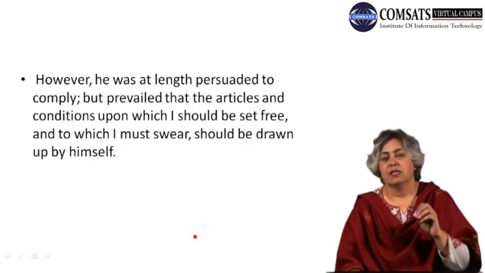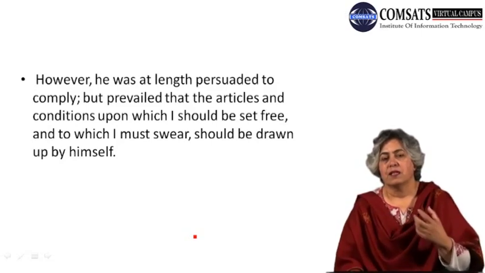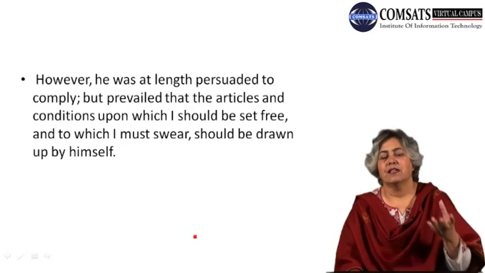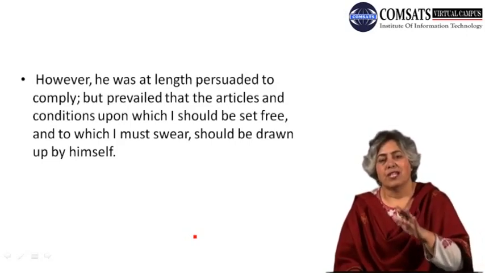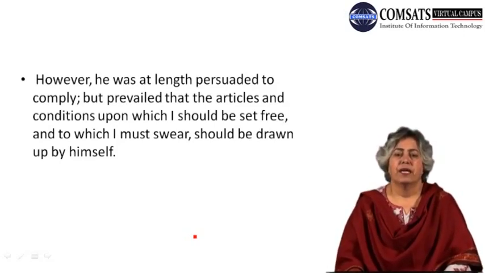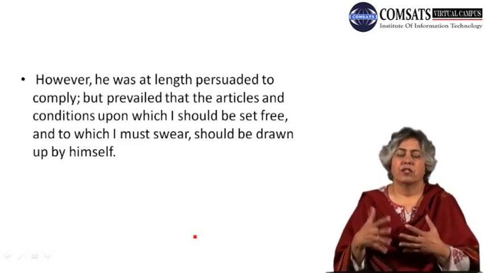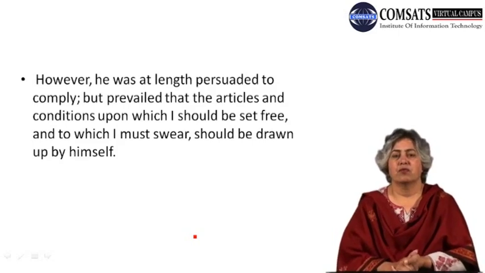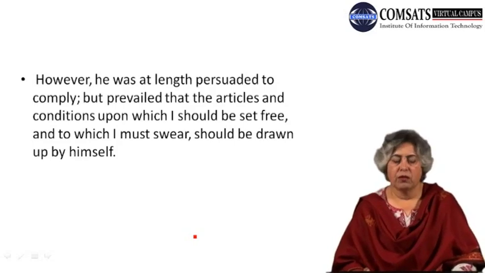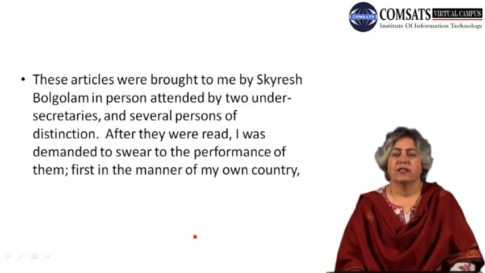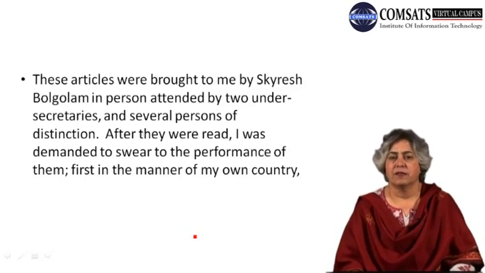And again you will notice that there is a sort of undertone of Swift commenting on what goes on in the court. If there is a dissenting voice, the emperor or the king uses his power in order to silence any objection, any difference of opinion. And they make a compromise by telling Skirmish Bolgulam that the document which shows that Gulliver is going to be set at liberty will be prepared by Skirmish Bolgulam, so that he does not have any objection to not being included in the decisions made by the emperor and his council.